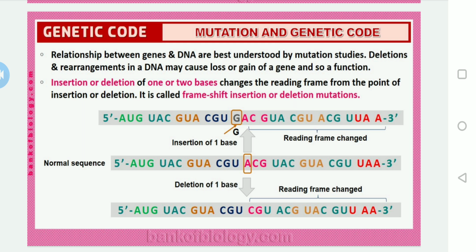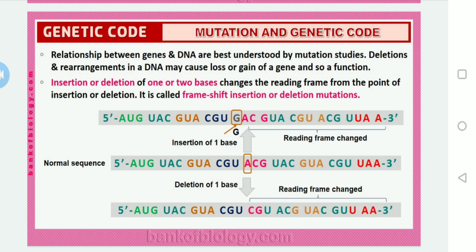And there is another type of disorder we discussed earlier, the frame shift mutation. Did you remember about that one? How does it happen? The frame shift mutation occurs due to insertion or deletion of one or more nitrogen bases in the gene. So there is a change in the whole sequence of amino acids from the point of insertion or deletion. It is best understood in the case of beta thalassemia.